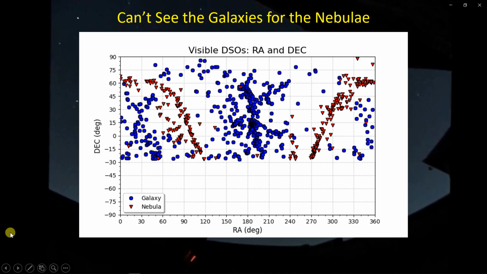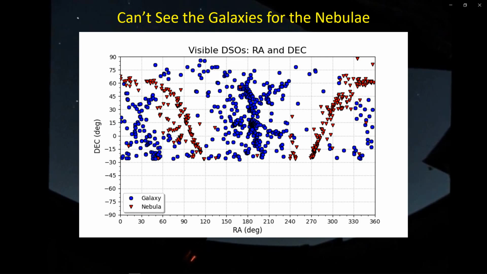Now, this is one of the big picture plots that the program produces. It summarizes every galaxy and every nebula that it comes up with that you can see from your backyard, given your horizon restrictions, as RA versus DEC coordinates of those targets, and there's a very clear pattern that emerges here. Obviously, nebulae lie in the plane of our galaxy, and because the plane of the galaxy is tilted relative to our equatorial plane, we see a sinusoidal character to the nebulae.